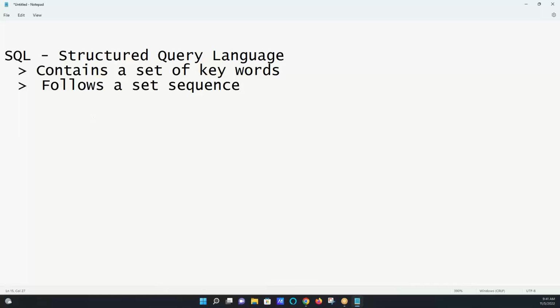So you have to use these keywords in a set sequence, and only then is this going to work for you. Now, what does it do? Well, why do we need it?